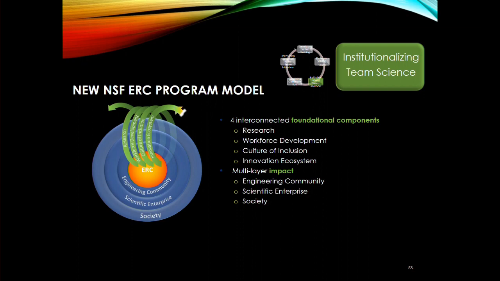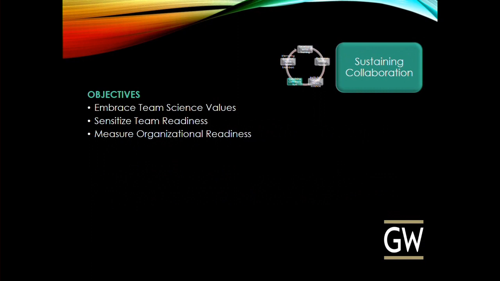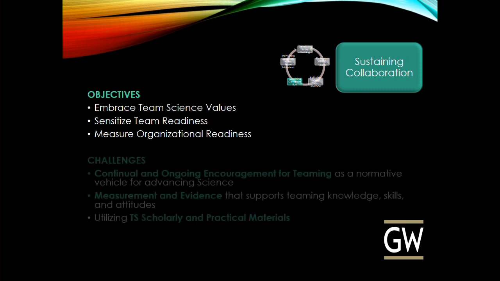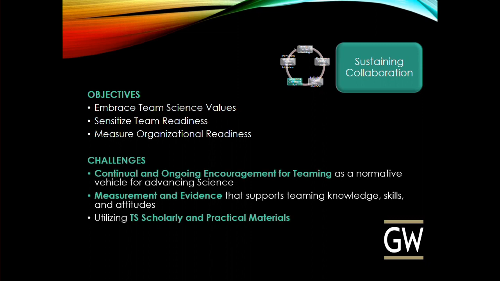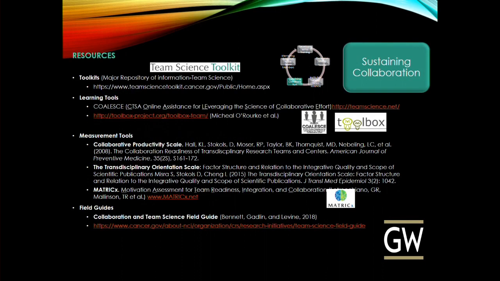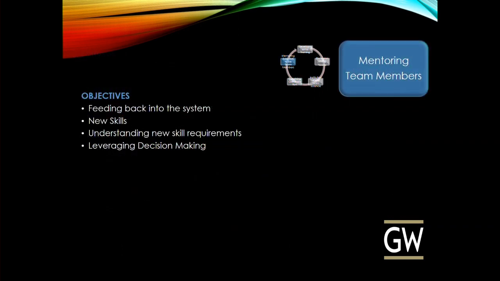I was educated when I became a reviewer and realized that there was a lot of weight put into that collaborative plan against the scientific ideas and resources that you can look up. Sustaining that collaboration, which we aspire to and is part of our mission, is equally important as Jessica brought up, but embracing the values of team science, being sensitized to team readiness, and measuring organizational readiness so that we can sustain those things. And the challenges are, of course, measurement and evidence, which is always a problem, and scholarly and practical materials necessary, and more resources there. And lastly, mentoring team members.